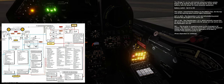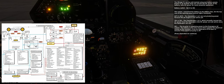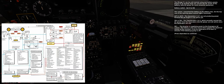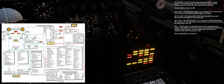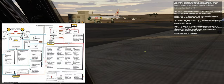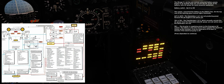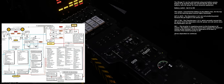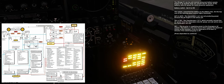This action connected the battery to the battery bus. On the top row of the warning panel several lights illuminate: ALT-1 and ALT-2 — generators 1 and 2 are not producing power because the jet engine is not active yet. TR-1 and TR-2 — the transformers which normally convert AC power from the generators into DC power are not active since the generators are out. SEC — the inverter is supplying power to the emergency AC system. The battery is the only source supplying the electrical system at the moment; it has an endurance of at least 13 minutes if the electrical pump is off.